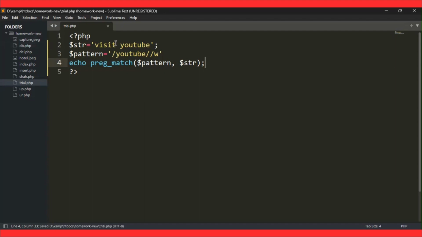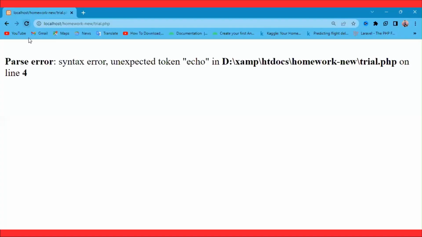If it finds the pattern, it will return one, and if it doesn't match, it will return zero. Let's go back to the browser and refresh it and see what result it displays. It is returning an error.